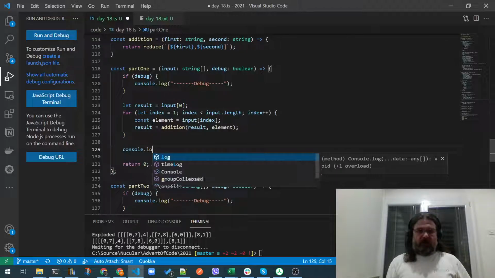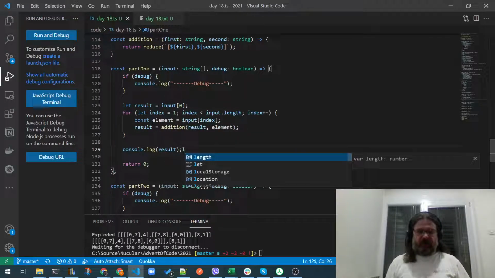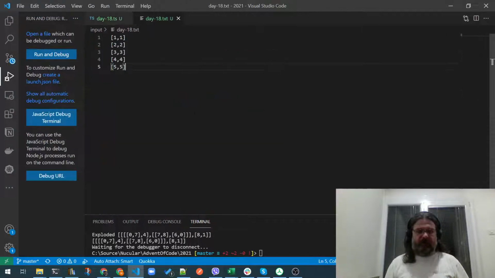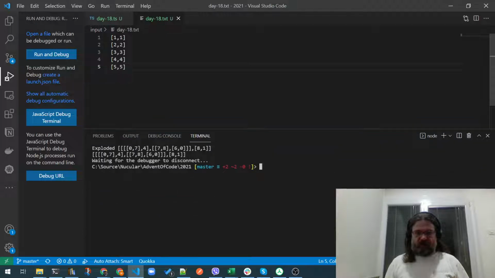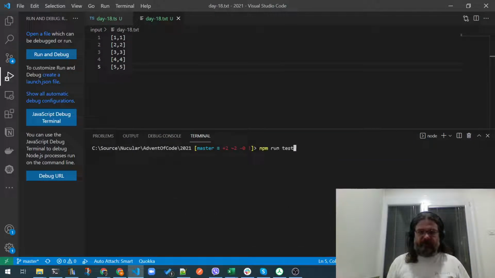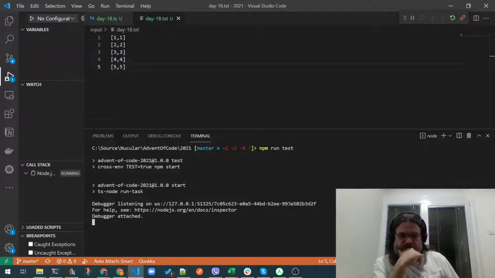And console log result. Let's just see if this thing works. So we said that this is the first non-trivial example when we actually need to do some stuff.